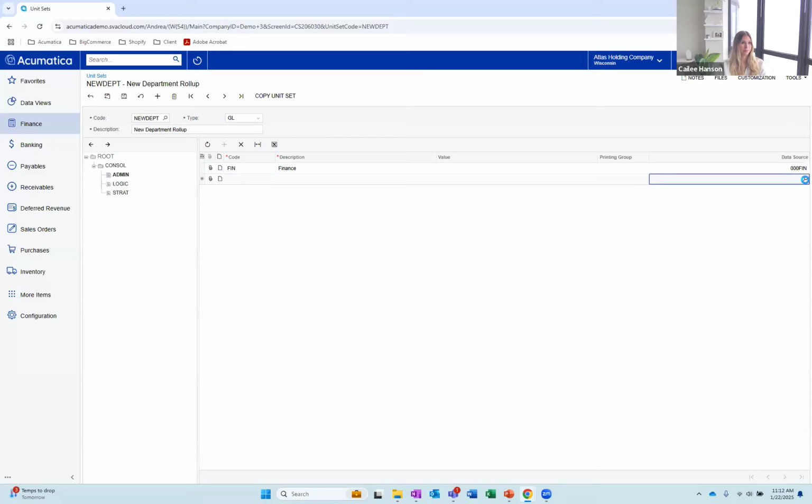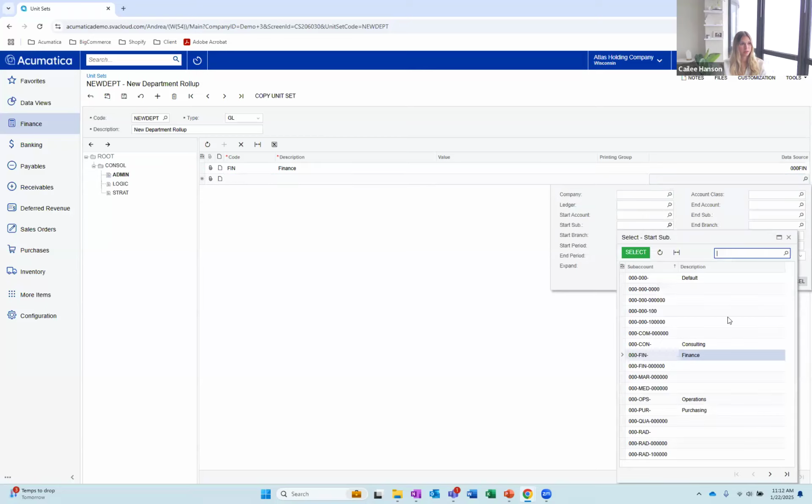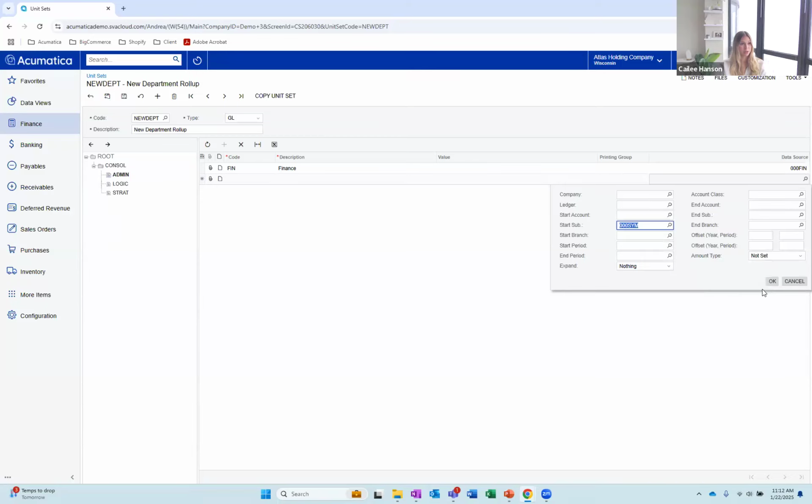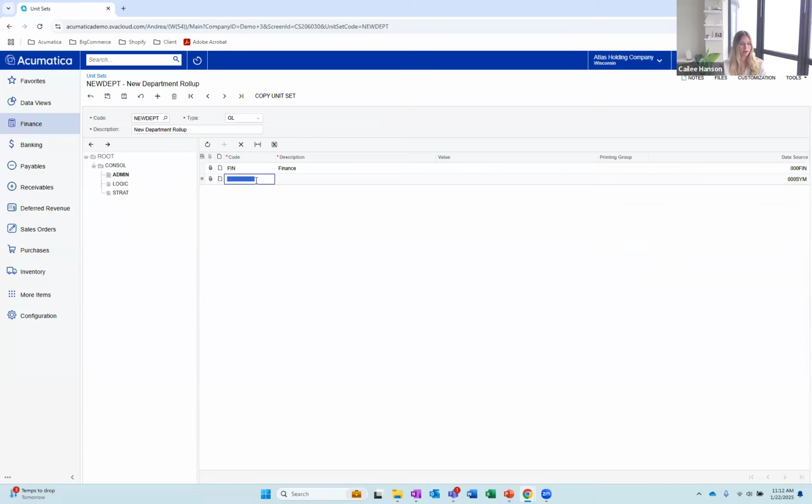And also want this to be pulled, system management will make up this kind of admin. We'll go ahead and save that. So you see I can get granular in terms of different layers within my unit set. And then once I save this, we'll kind of see what it looks like within that profit and loss statement directly. So that looks good.